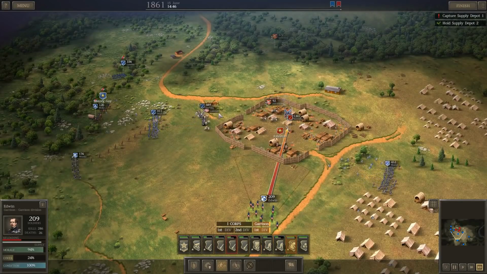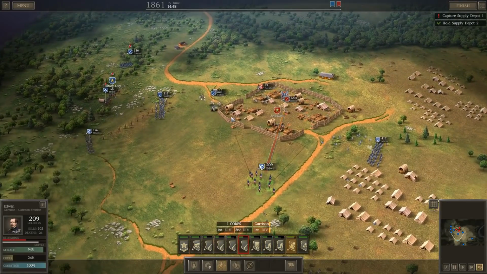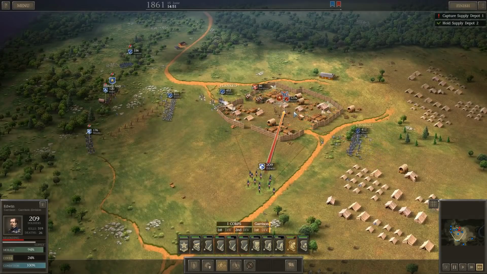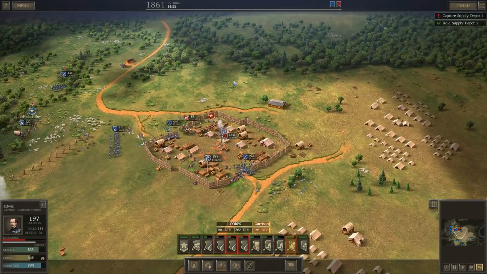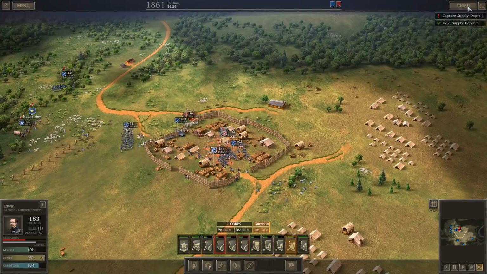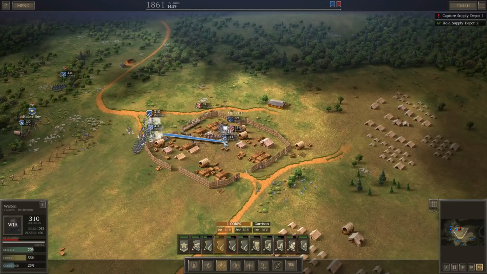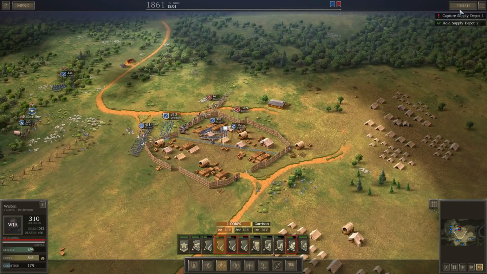I just need Ransom to break long enough for me to move in and take this thing, but it doesn't appear that's likely to happen. I'm hoping if I hit him from multiple sides, but I don't know. Yeah, it looks like it might work. If this thing switches sides, we're going to end it. I'm just not sure it's going to happen. Okay, he's leaving. I might not have many men left when he does, but that's okay. That's part of the strategy I'm trying out here.